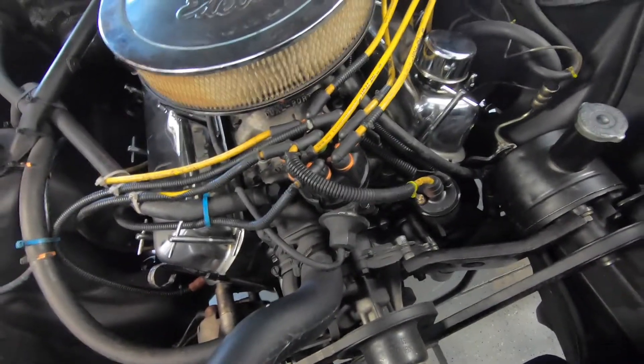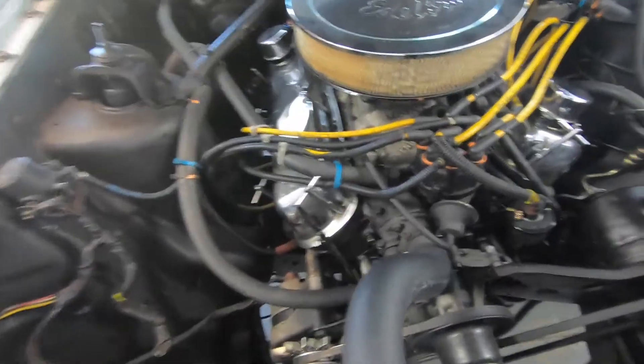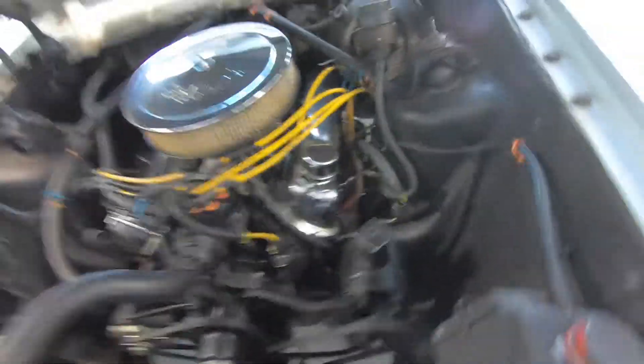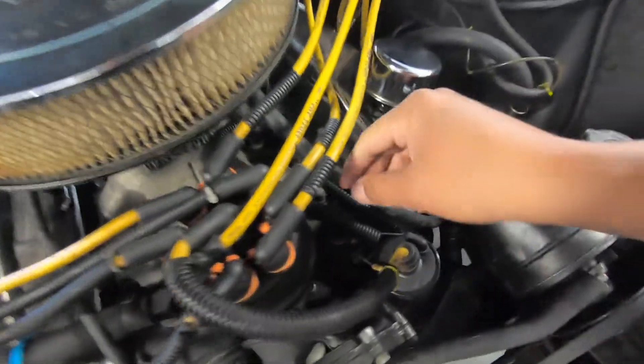A couple of things I need to do — I need to remove the air filter and take the distributor cap off to get some room. The previous owner had some of these wires tidied up with zip ties, so those are probably gonna have to come off so I can have enough room to work. I also want to note — and I don't know if you can see it — but they are actually leaking. You can see some oil up on the block there, so my guess is these have been leaking for a little bit. Hopefully putting the new valve covers on will fix that.